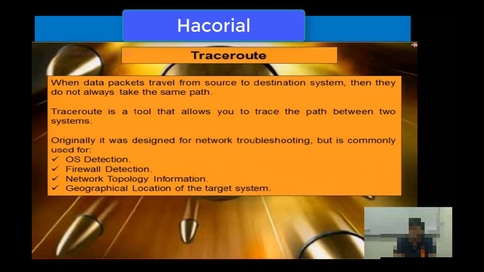Now, for you to understand what I mean by the path, it basically means that, okay, if I'm in Mumbai and you're in, say, New York in the US, if I send you some data from my machine to your machine, how will the data travel the world to reach your computer in New York from my computer in Mumbai? So from maybe my computer in Mumbai, it will go to the ISP that I'm using. So maybe I'm using, say, Airtel. So it will go to the Airtel server in Mumbai.